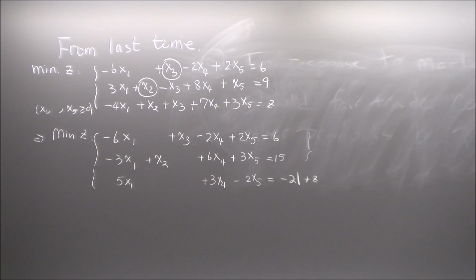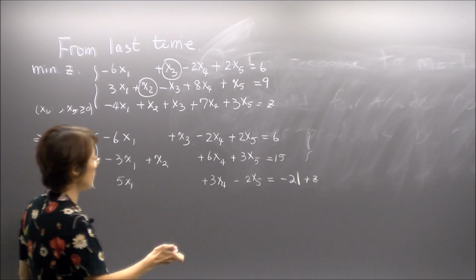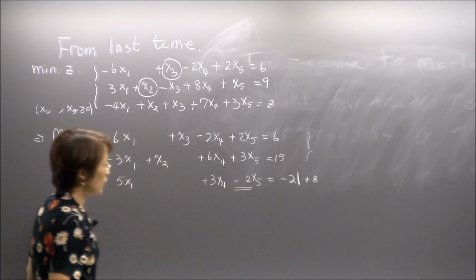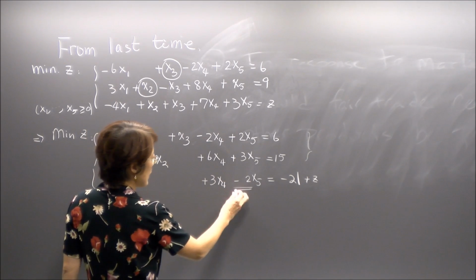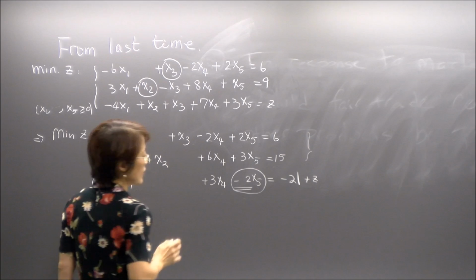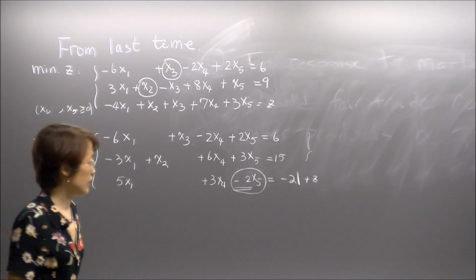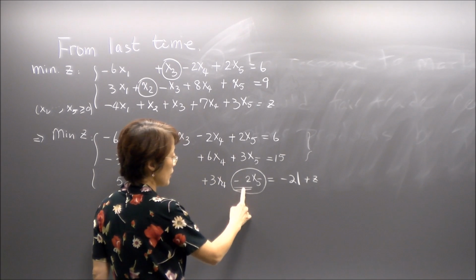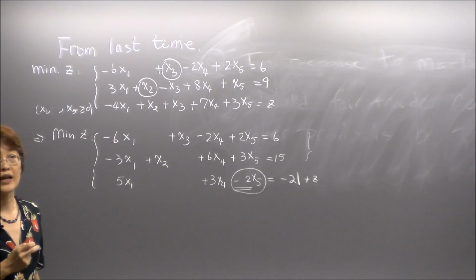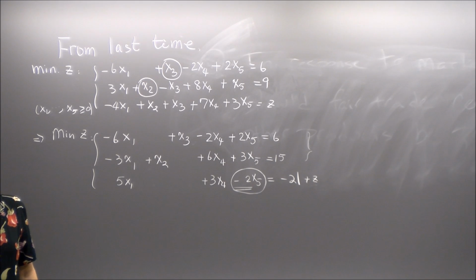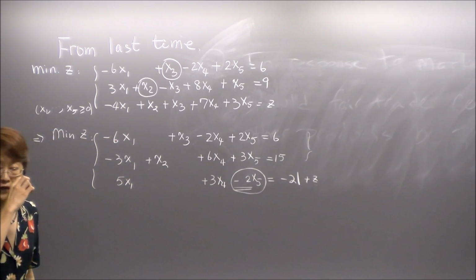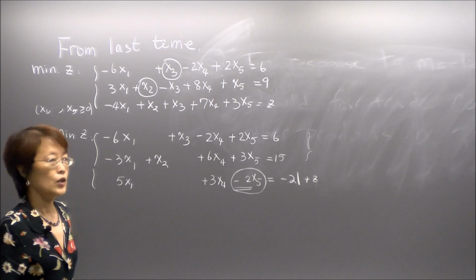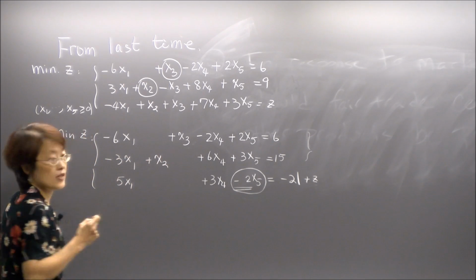Okay, and then we looked at the objective function, and we realized that if a coefficient in front of one of the non-basic variables is negative, that means I could make this variable x5 strictly bigger than 0, so that z will become even smaller. I can further optimize. Is that right? So the conclusion is now x5 should move into the set of the basic variables, to replace one of the existing ones.